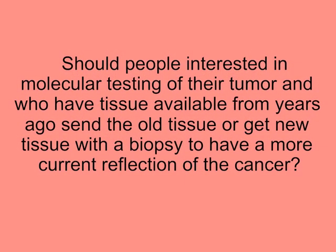For patients looking into whether they have an ALK rearrangement or EGFR mutation, if they have tissue from several years ago, is it sufficient to go back to that tissue or would you recommend getting fresher tissue to assess for an actionable mutation? When tissue is available historically, I do favor using old tissue. There is essentially no risk in testing from historic tissue, whereas biopsies do carry risk.